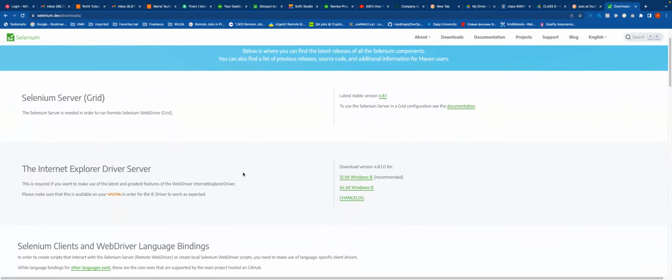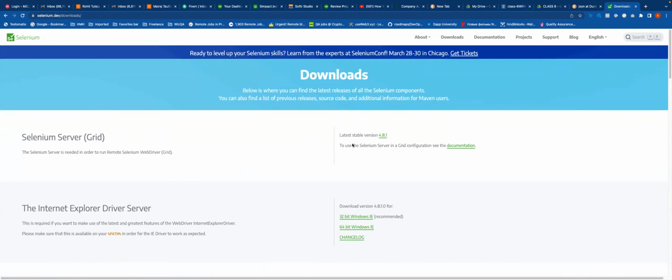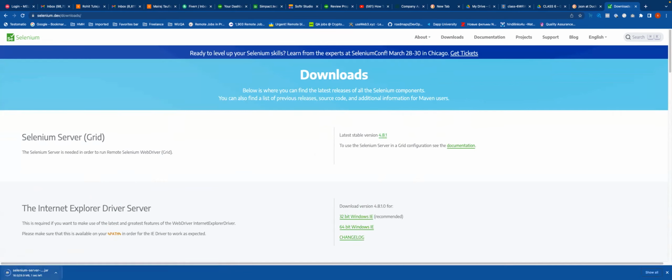And ideally, we are going to get this guy, Selenium Server Grid. This particular version is what we have right now, 4.8.1, and we can basically use this. So if you just click on this link, this should download the jar file in your system. I'm going to put this jar file somewhere in the location, and then I can use it from there.